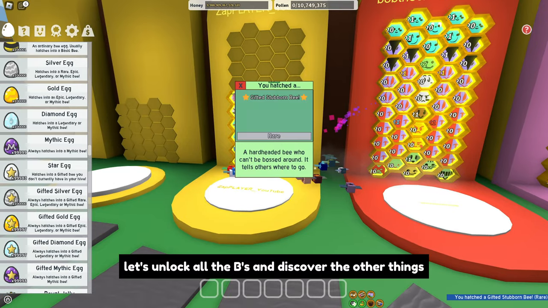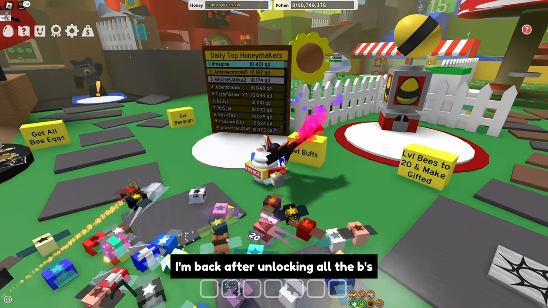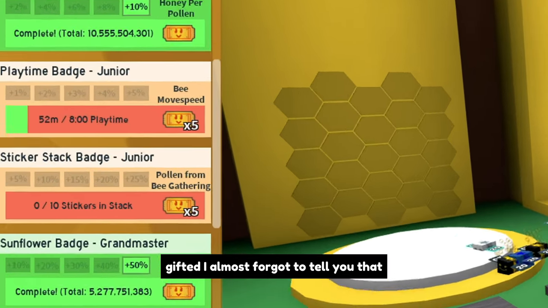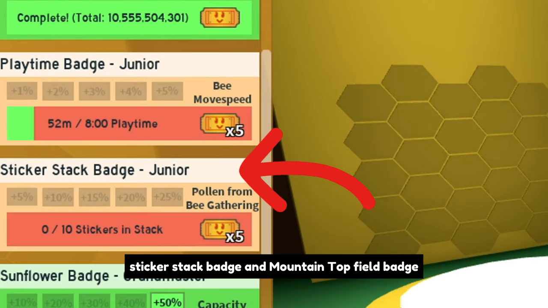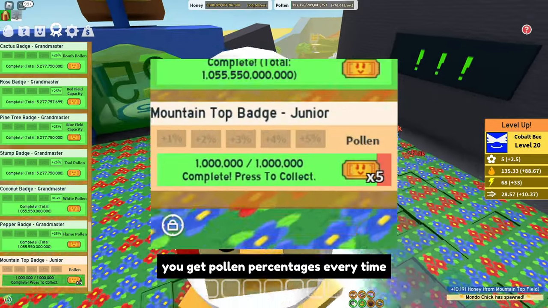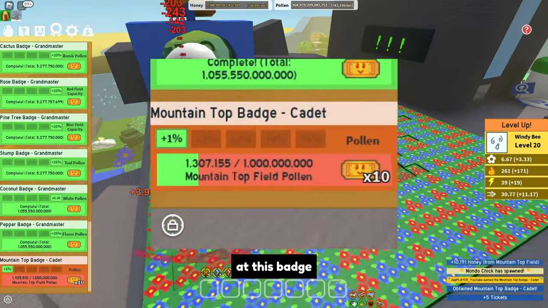Let's unlock all the bees and discover the other things. I'm back after unlocking all the bees. Let's bring them to level 20 gifted. I almost forgot to tell you that two new badges have appeared. Sticker stack badge and mountaintop field badge. Interestingly, you get pollen percentages every time you complete a tier at this badge.